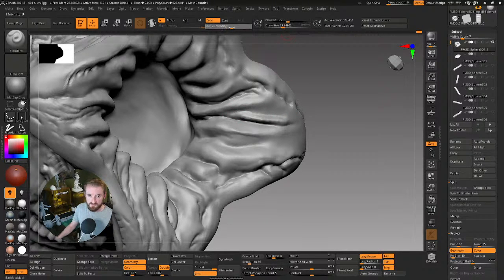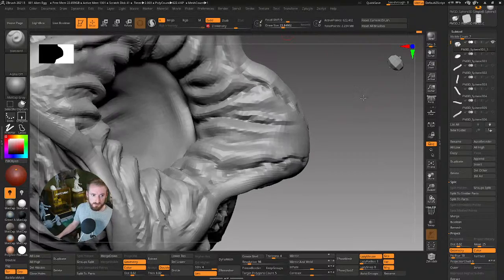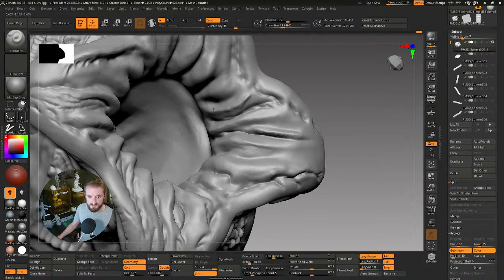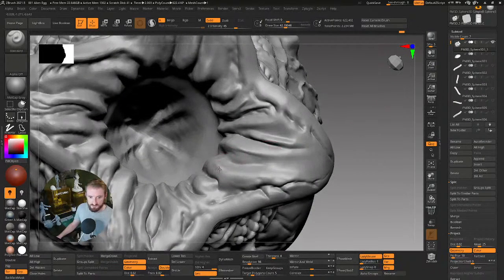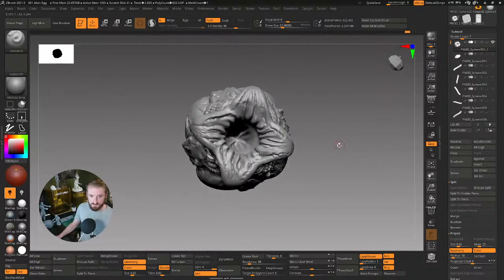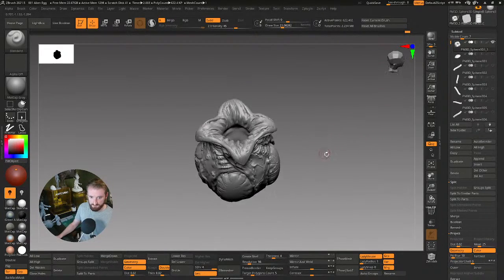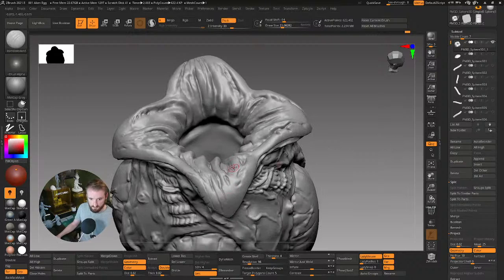Let's be brave and up our standard brush sensitivity to 45. Go around the edges here again. Take it in from afar, see how it'll work.